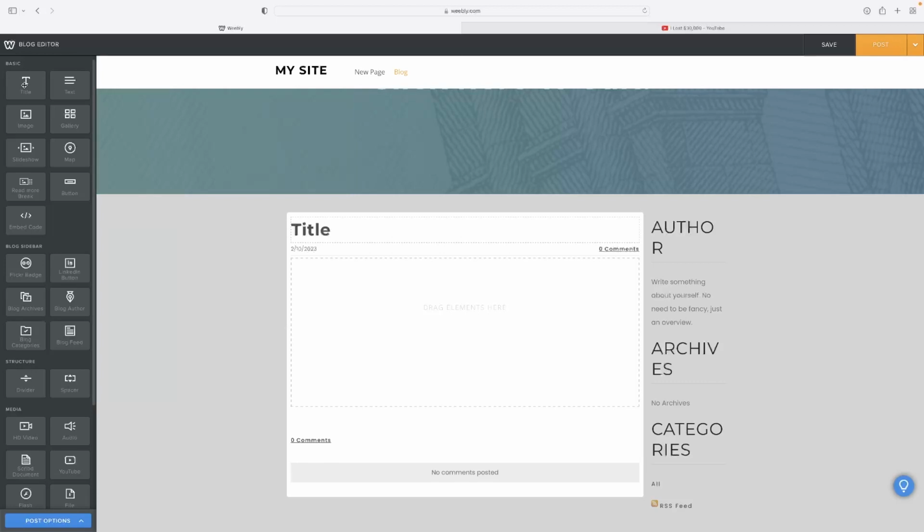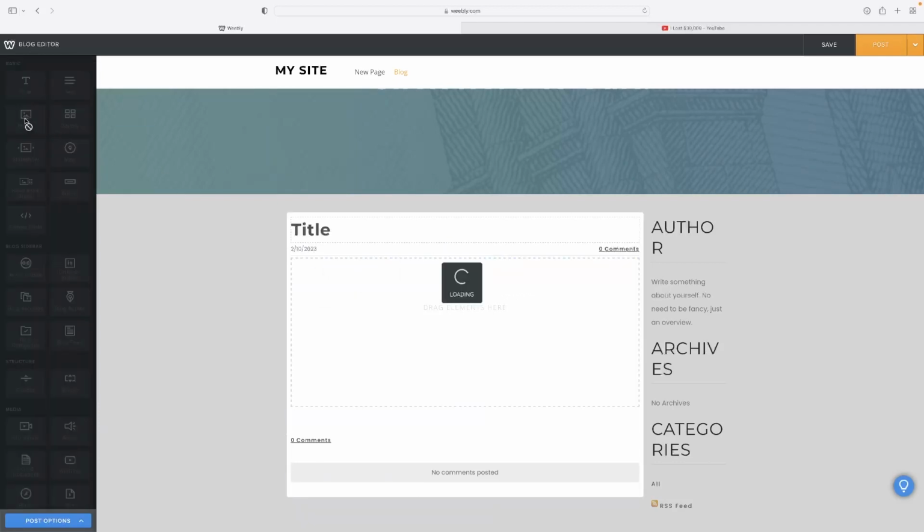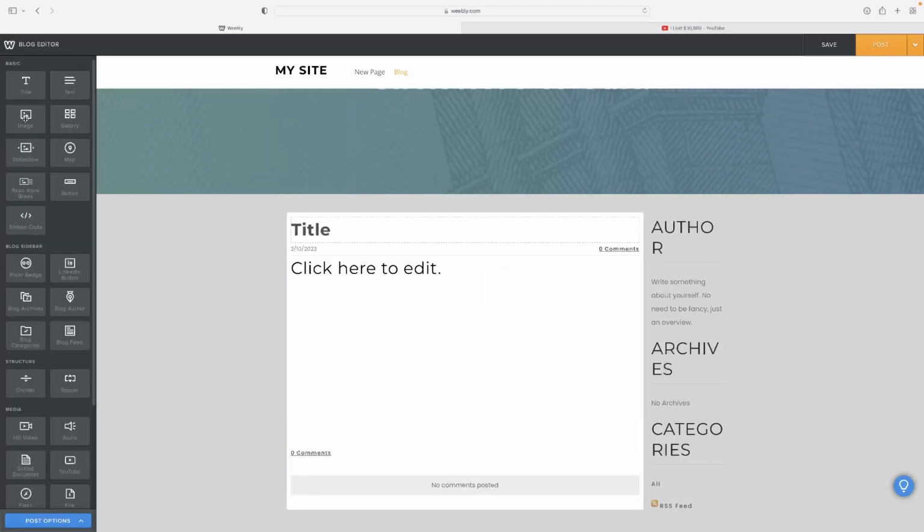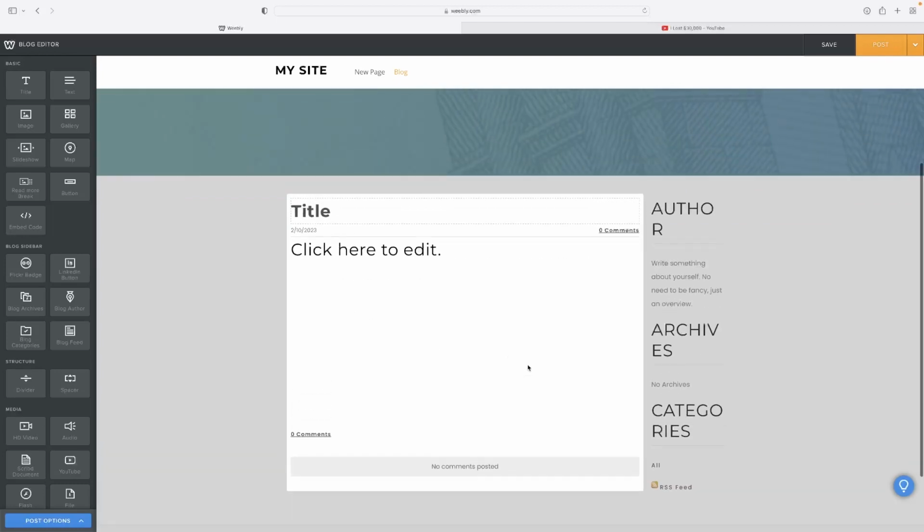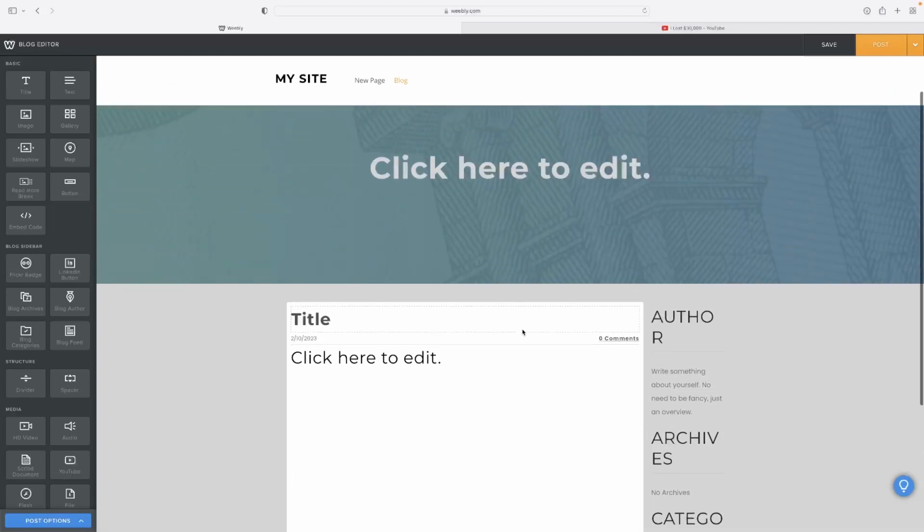That's done just as you would a normal web page, so you could add a text element in, you could add an image element or whatever you need to format your blog just as you would a normal web page, and then that automatically formats it into a personal blog like that.